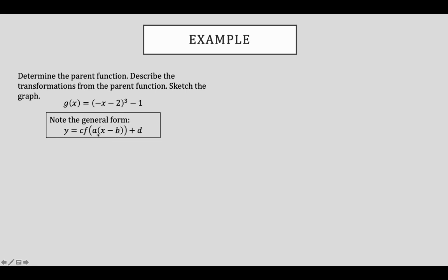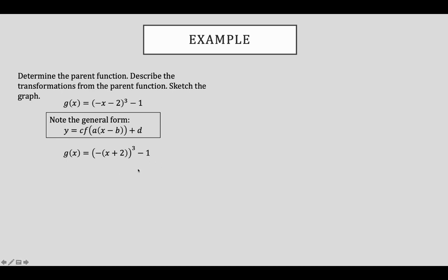It's really, really important that you factor out that constant multiple a from each one of those quantities. Notice that in the general form, it's a times the quantity x minus b. Well, that means we want to factor out a negative 1 from both of these terms inside of the parentheses. That negative is still going to stay in the parentheses, but we're just going to factor it out from these two terms. This leaves us with g of x is equal to negative 1 times the quantity x plus 2, all of that in parentheses cubed. This will now allow us to get the proper transformations.